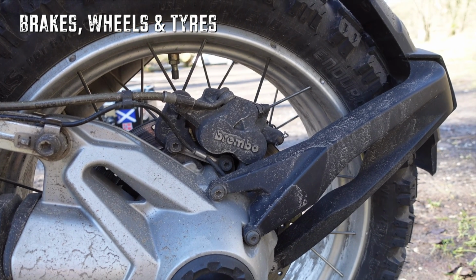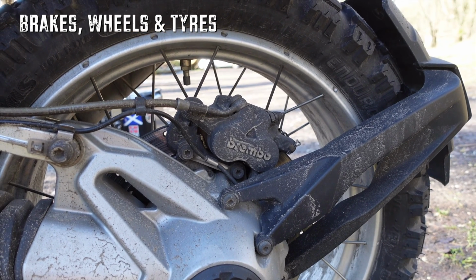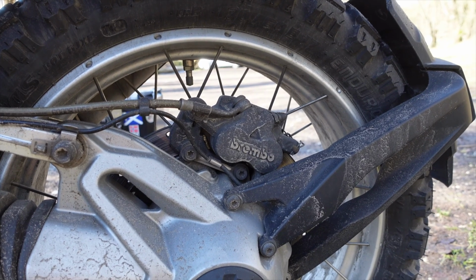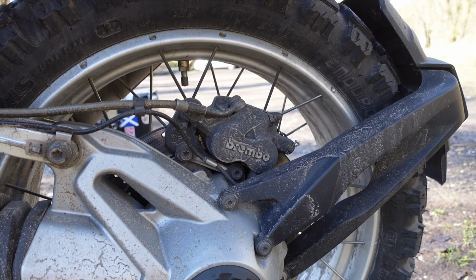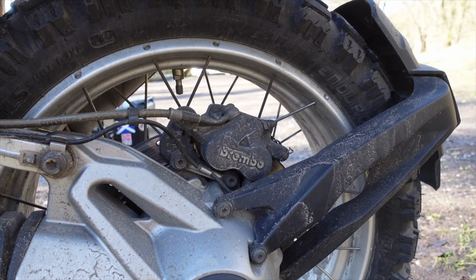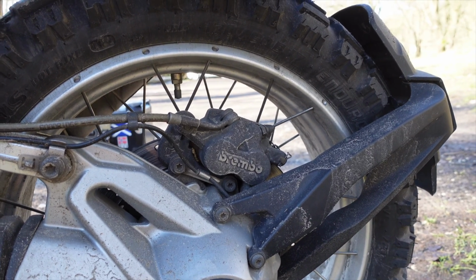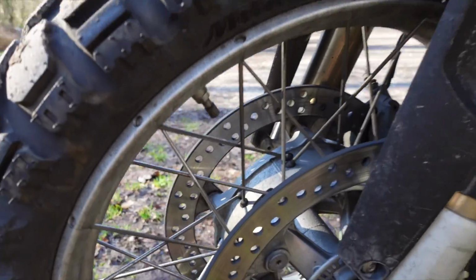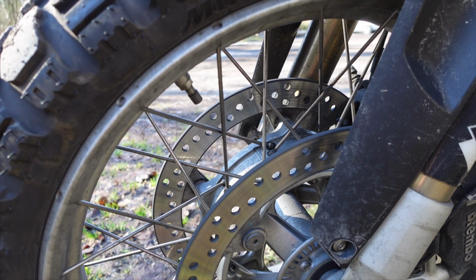If you watched the last video, I did say that my rear caliper or rear brake seems to eat through brake pads, but that in turn needed my brake disc to be replaced quite early. It sort of negated that because I bought this second-hand set of spoke wheels, and the previous owner didn't do that many miles on them, so the discs were fine front and rear. So I probably would have had to swap out my front disc by now, but like I say, because I swapped these wheels out, they're still fine.